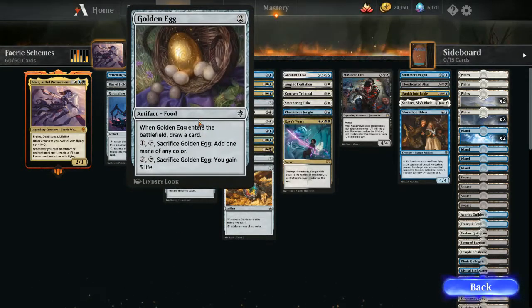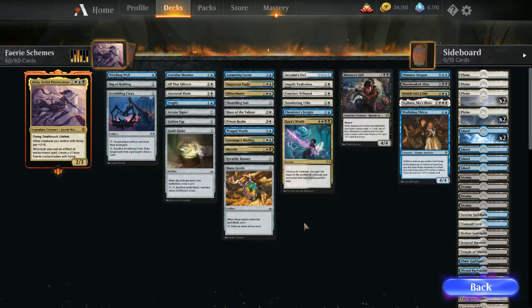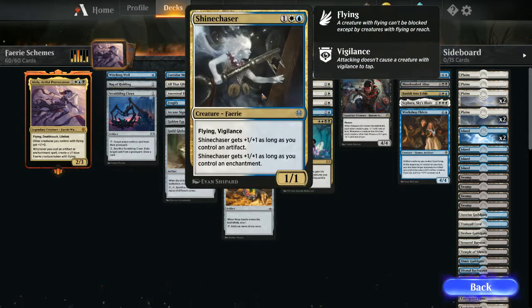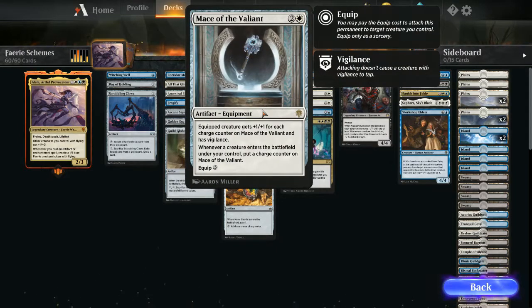So we got Golden Egg from last time. We got Animating Fairies. So it's a 2/2 flyer for 3 mana, but for 3 mana, target non-creature artifact you control becomes a 0/0 artifact with 4 +1/+1 counters on it. So yeah, this is a very good follow-up. So nice way to use adventure. Got Shine Chaser, so Flying Vigilance, and it could be a 3/3 depending on what cards we play out. So it's looking for an artifact and an enchantment to get the full benefit. Shambling Suit. Its power is equal to the number of artifacts and or enchantments. So you're seeing a team here. So we saw the mace already.